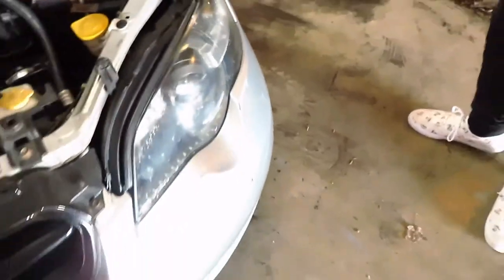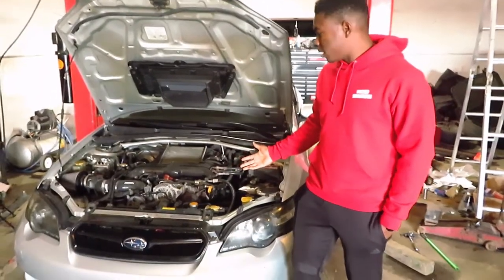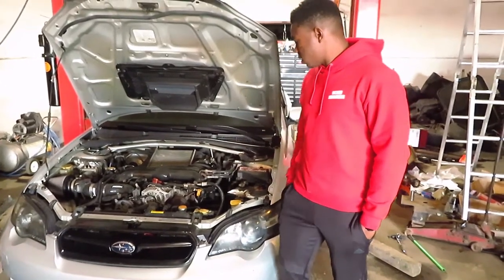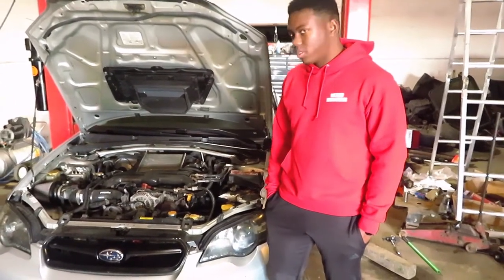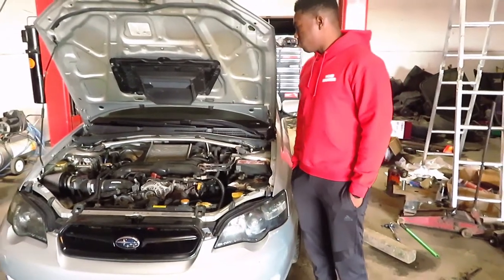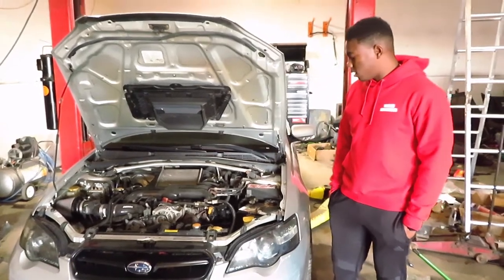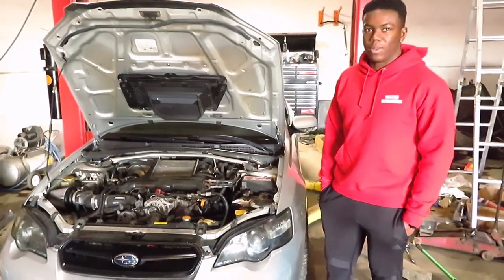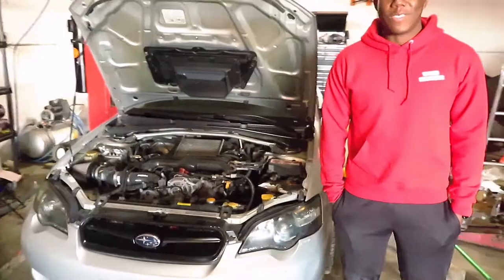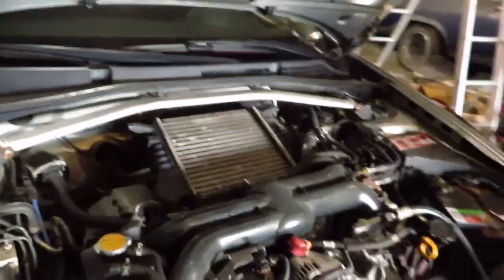I just TU'd? This is my 2006 EJ20 Legacy GT. She makes about 240 horse, tuned by CIA. It's got just basic bolt-ons, straight pipe exhaust with the resonator, and sadly she's automatic, but still fun. Hey, fun's all that matters, and today we're going to be taking the Subaru apart.